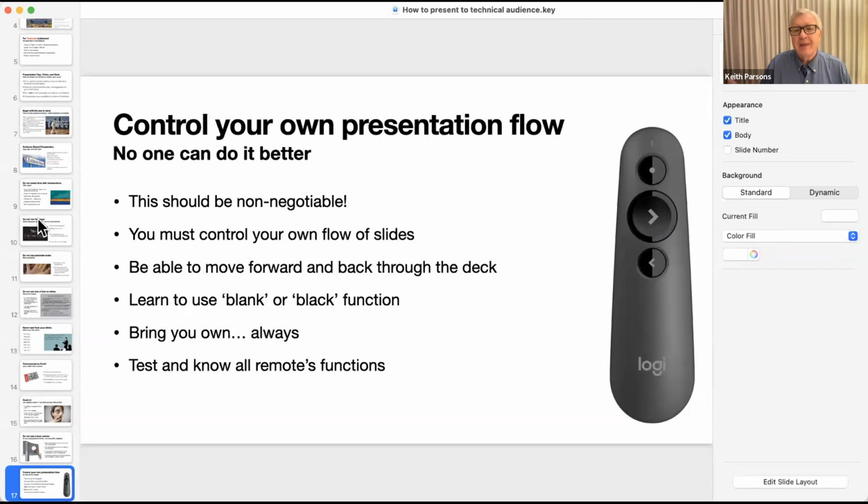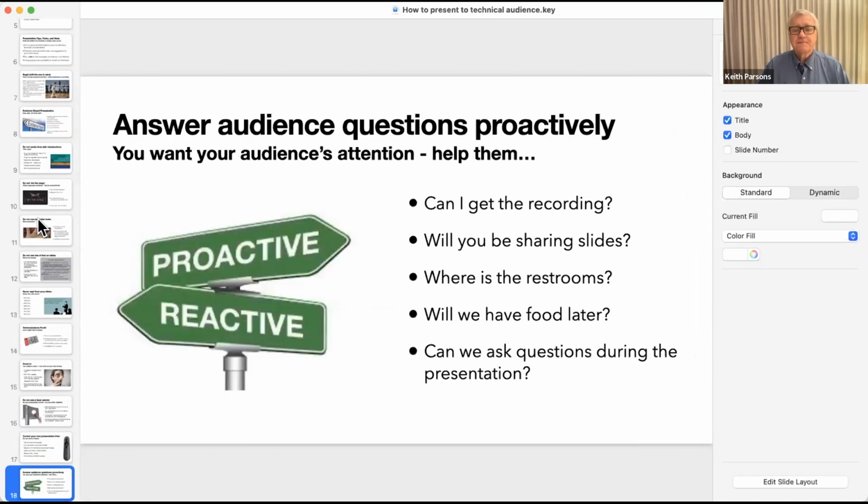And I like one that can go into blank. When you're in presentation mode and you hit B, it blanks the screen. It has an amazing effect for attendees because they're staring at the screen and it, doof, gone. And of course, the next thing they do is they look at the presenter like, what's up? And now you have their dedicated, focused attention. Obviously, don't overuse this ability, but it does give you a chance to bring all of the attendees back and focus for a little bit. Whatever remote you get, test it. Make sure you're really good at all its functions.